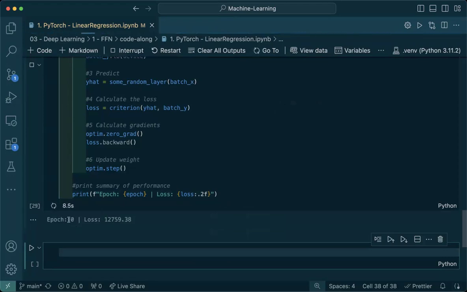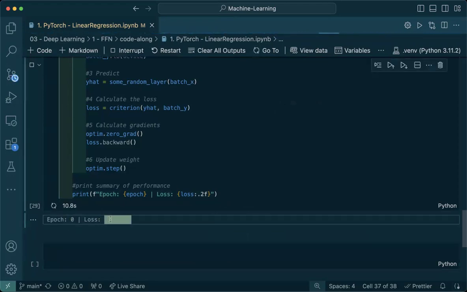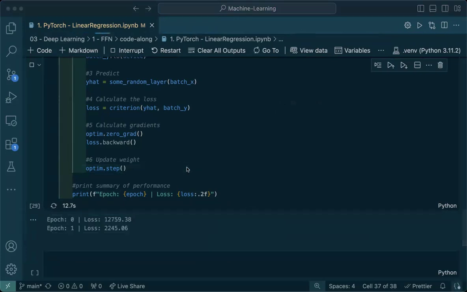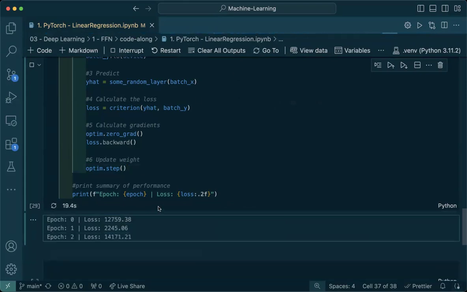So you can see that in the first epoch, I'm getting a loss of 12,000, and it's slowly decreasing, right? It's still running. Oh, okay. So my loss comes up, but hopefully it will go down. Okay, it's getting down, which is good.